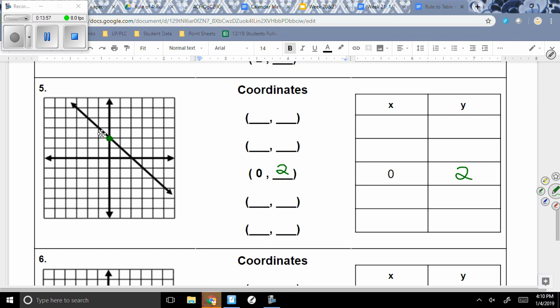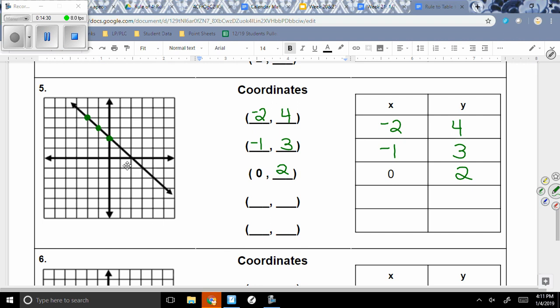Let's just try to find out where it crosses. This is a nice perfect cross right here. So I had to move left from the origin 1 space, so -1. And I moved 1, 2, 3 up. So that would be a +3. And let's find one more to the left of that axis there. So this one is a pretty nice cross right here. So I have to move 2 hops left and 1, 2, 3, 4 hops up. So a +4.